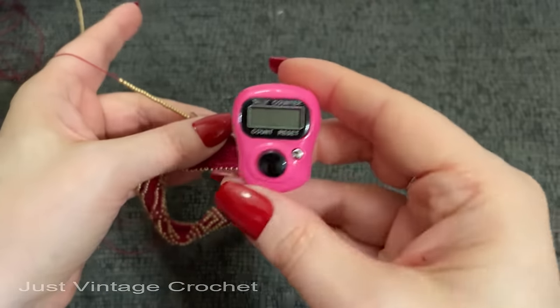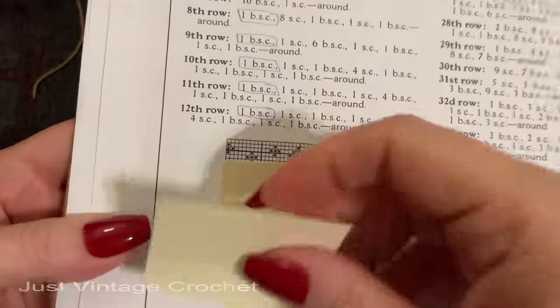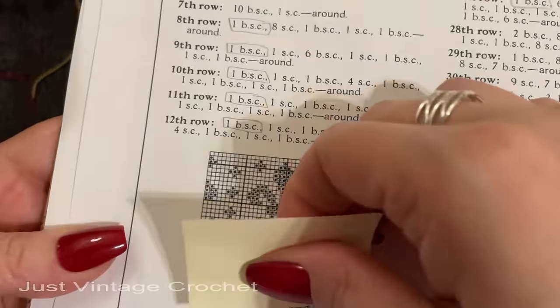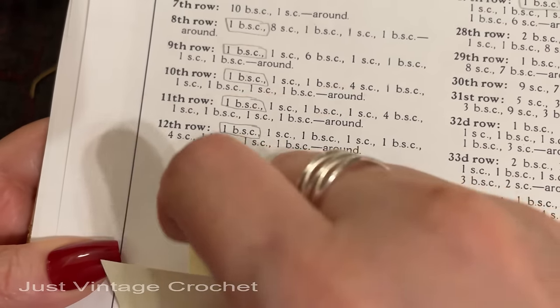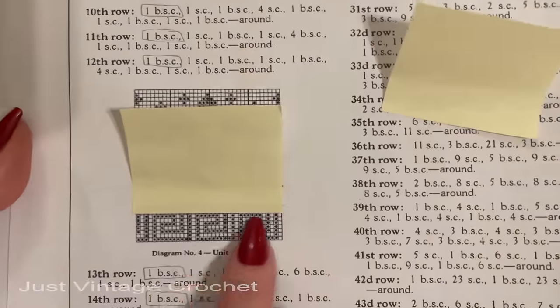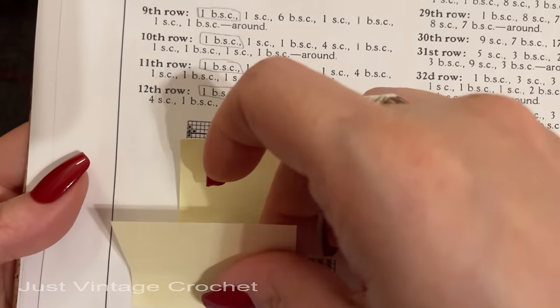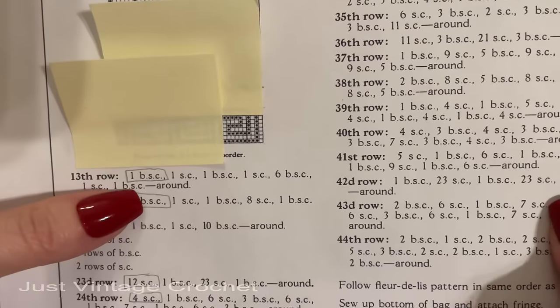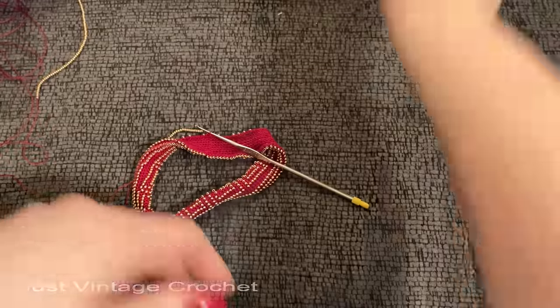Okay, now we are ready to start round 13. Here we go. We'll move this up. Oh, I guess I should show you this first before I cover it up. Here is what we're working for round 13. Okay. We're going to start with a bead, and then we're going to work our way over to the repeat.